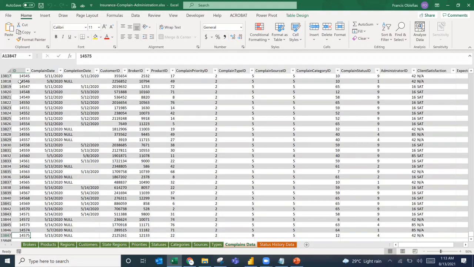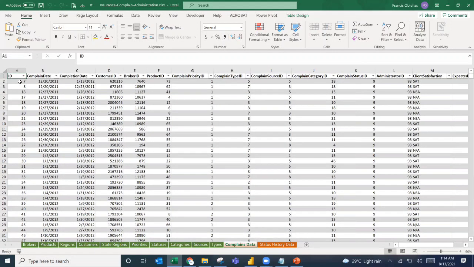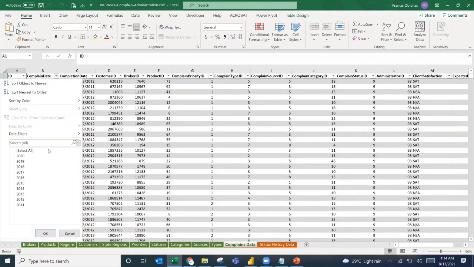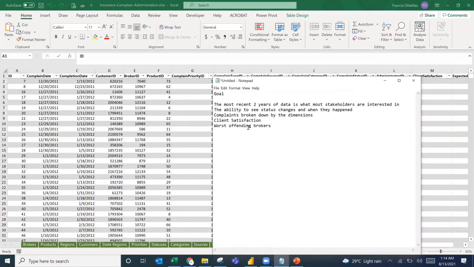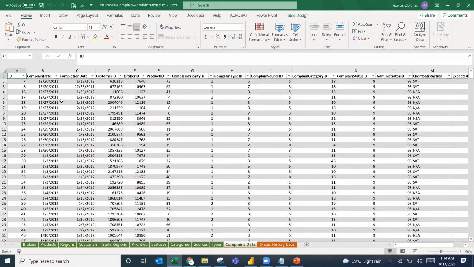How many do we have? It's around 13,800 complaints over a 10-year period. On this goal, the most recent 2 years is what they are interested in, so we'll only load the latest 2 years.